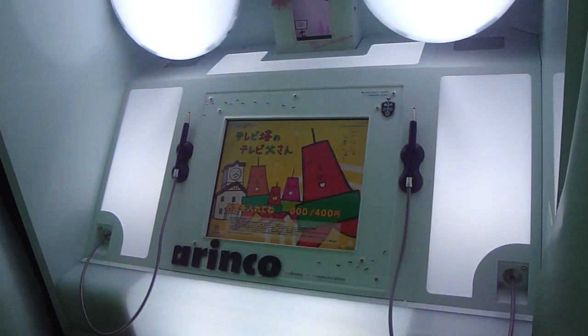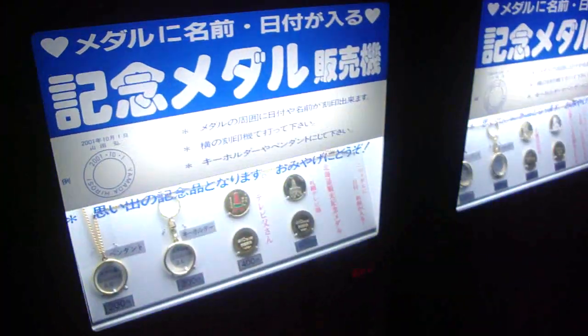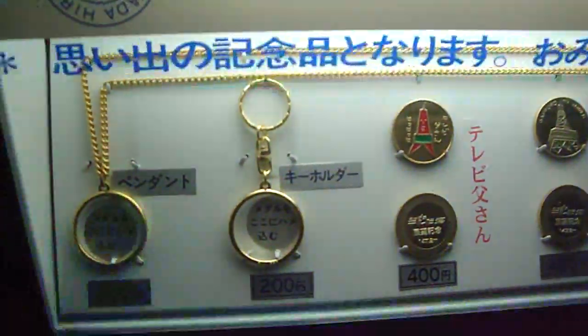These are what the standard purikura or picture booths look like — basically you take your picture and in the background you can write on it with the pens; that's the camera there. Usually the pictures people take with the purikura machines don't look like the real people at all — they're just really really bright. Here's a couple of metal machines where you can make a kind of souvenir: 400 yen for the coin and 100 yen to actually make the print on it. A really basic program, but there was one of these in the other tower, Goryokaku, that I went to.